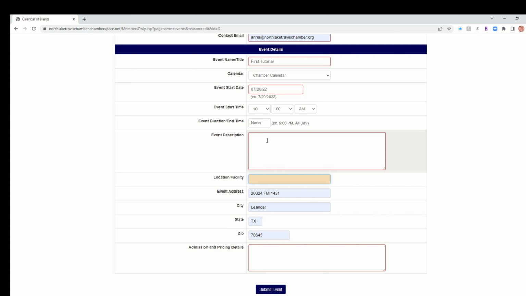Now, the only difference between doing it yourself or having us do it is that the online program doesn't offer an option for inserting a graphic. If you have a graphic, a poster, a logo, something that you would like to have added, just send us the logo, the graphic, whatever you would like to have added. Make sure it is a JPEG or a PNG. Do not send a PDF, and we will add it to the information that you have already submitted.